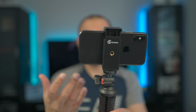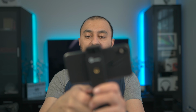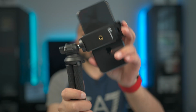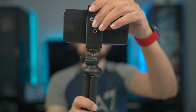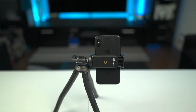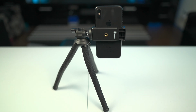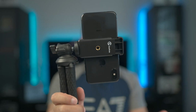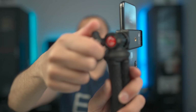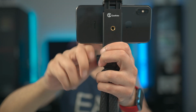One of the other key selling points of this particular one is the head that it comes with. You do have a ball head already attached, and you can use this to quickly switch between vertical and horizontal video or photos. For anybody that's using TikTok and apps of that nature, Snapchat, you're going to want that vertical video. For me personally, I absolutely hate vertical video, but obviously for all of you guys out there that do prefer it, you would just switch it quickly like that, and then all you do is unscrew this little fix in here, rotate it back around, and that's it, you're good to go.